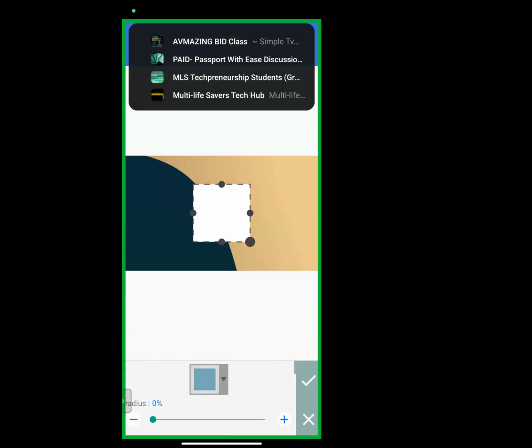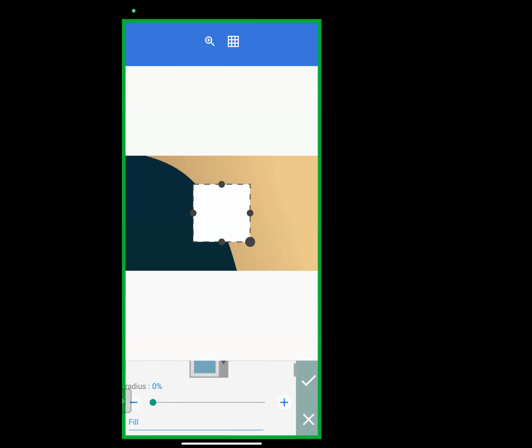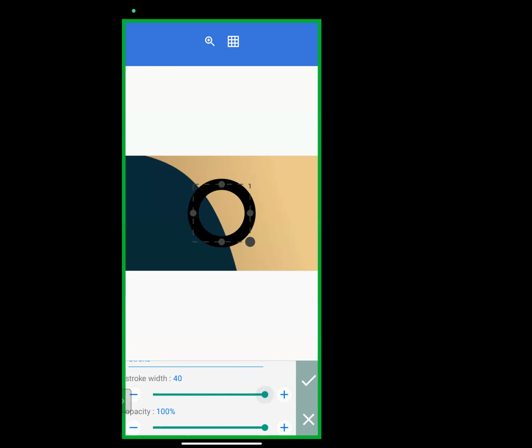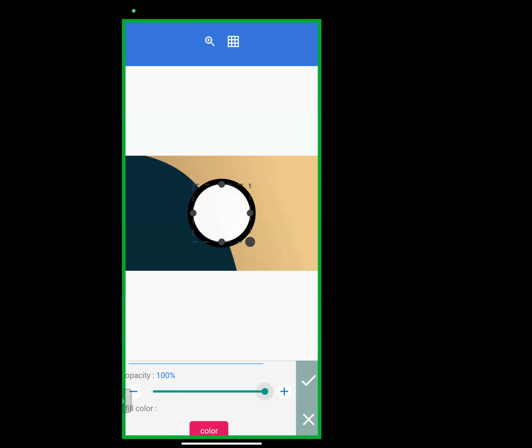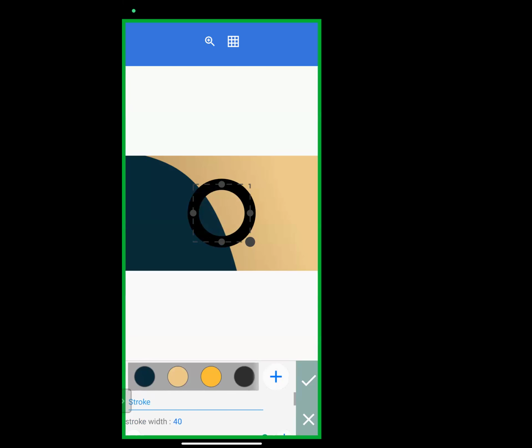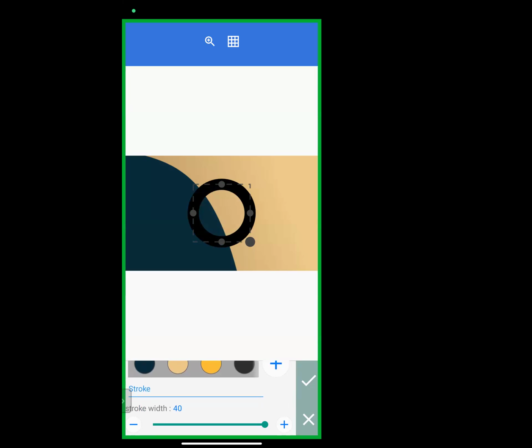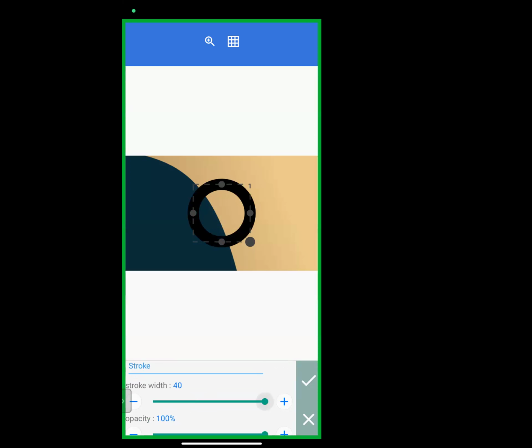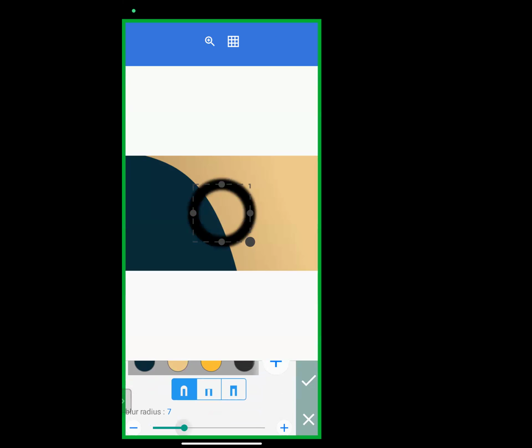But in case your phone doesn't wish to show shadow like mine, you just come to shape, round it, reduce the opacity, increase the stroke. Please mute your mic. Increase the stroke width to the last. Blur. This is the effect. This is the trick. This blur here now will give us the shadow we want. So we can just reduce this like this.